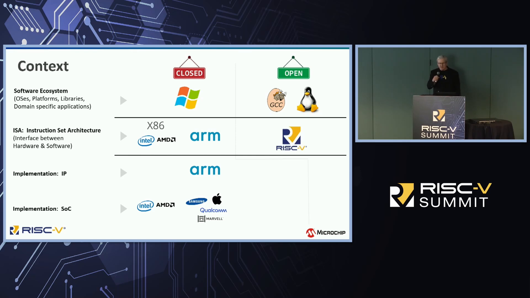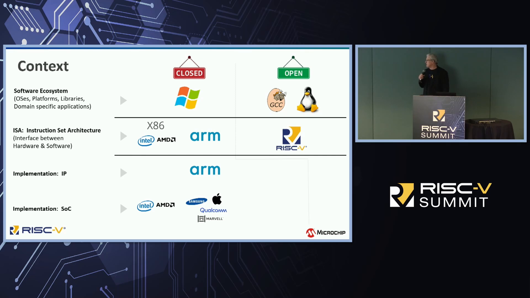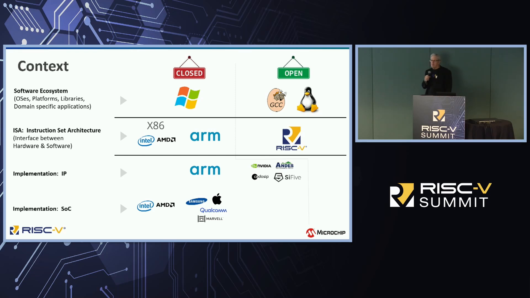So RISC-V comes along. It's not the first open ISA, but it's going to be the most important one. We said we'll make an ISA that anyone could change, edit, customize, and use for their own purposes — an open instruction set. What that's really enabled is instead of one provider for your RISC-V ISA IP, like in the case of ARM, there's going to be a whole ecosystem or universe of RISC-V IP suppliers. Any supplier can make a RISC-V IP targeted for a new market. This is how RISC-V is changing the landscape of compute.